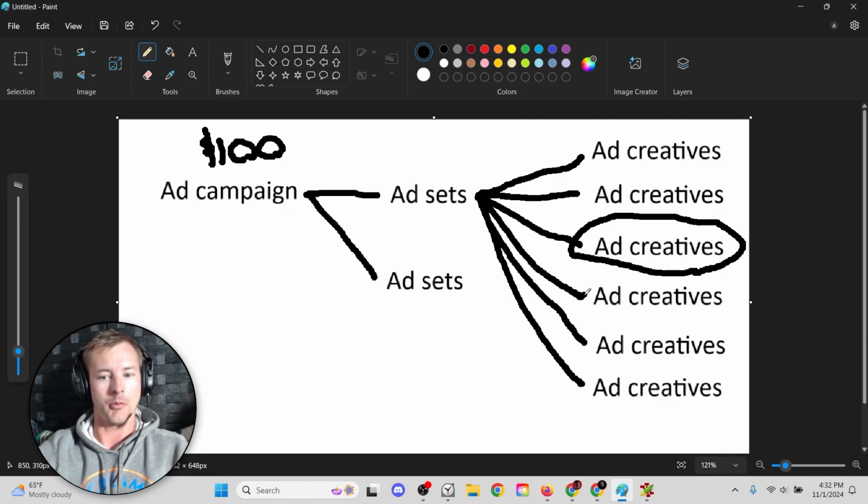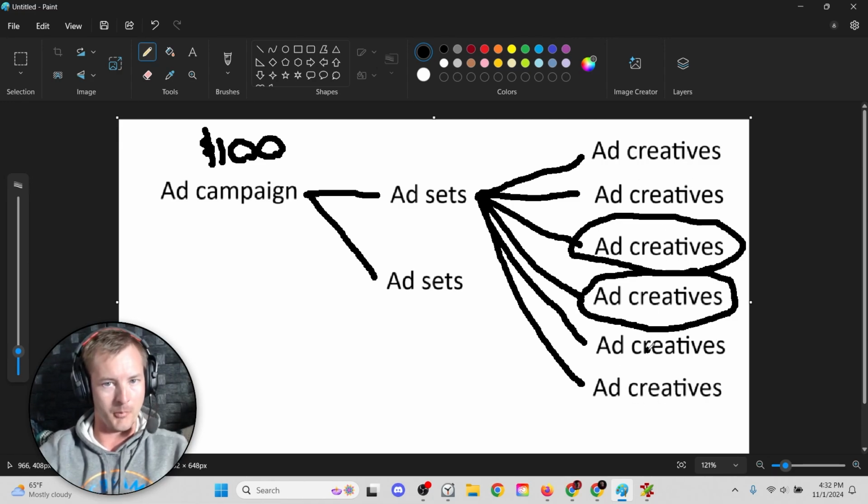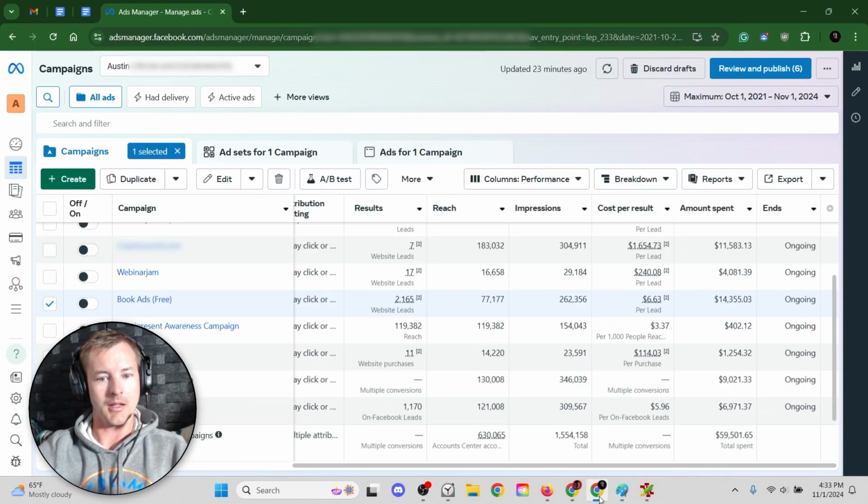And sometimes you'll have multiple. Sometimes 2 or 3 of them will end up performing really well. And you'll notice that the other ones don't get as much ad spend on it. And so that's the reason I try to set up minimum 5 to 6 ad creatives so that I can just get some data and figure out what's working, what's not, and see what's converting well to drive that cost per lead down as low as possible. Let's take a look at what that looks like in practice.